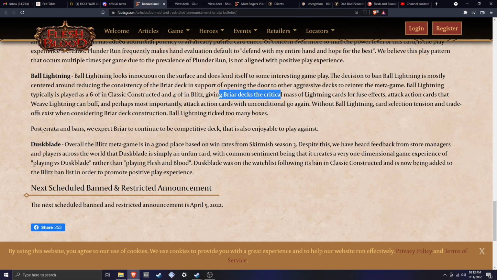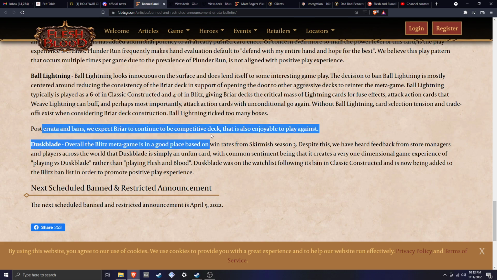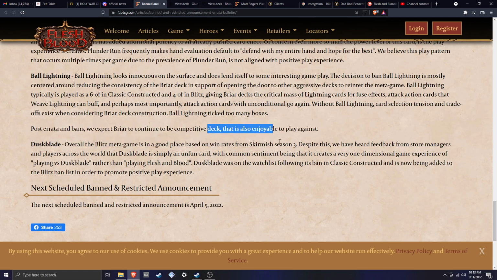So yeah, post Errata and bans, we expect Briar to continue to be a competitive deck that is also enjoyable to play against, and I do agree with that. These changes don't cripple her from a design standpoint. That's just kind of reeling in a ridiculous sequence of events that can happen to make her block for like 4 or 5 or even 6 with the 2 defense cards. So I like the changes overall.